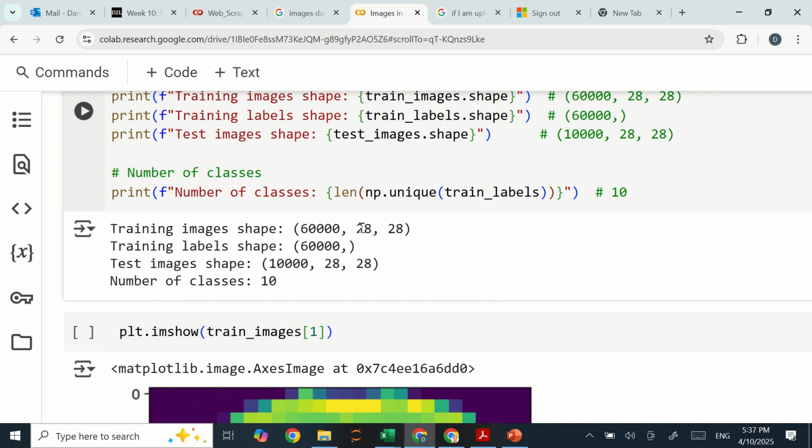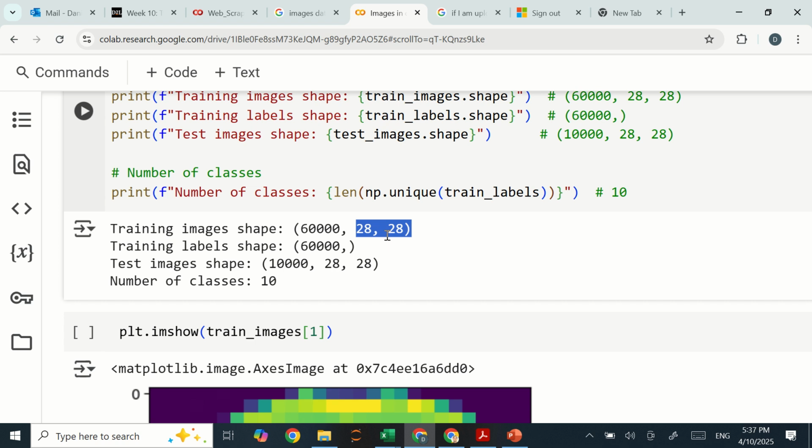Now each image is 28 by 28. So this is the height, the width. So the number of pixels per image is just the multiplication between these two. It's 28 times 28. That will give you the number of pixels, right, in a single image. So let me just multiply here real quick. 28 by 28, it's 784. So for each image, in this case small, we have 784 variables. Now, let's say you want to add color, this is not the case, but if we have the RGB, so times 3.